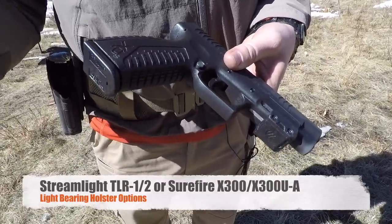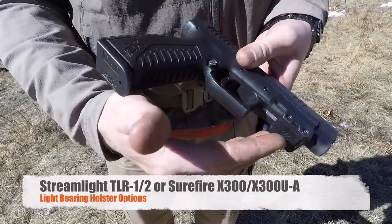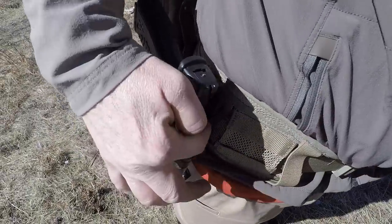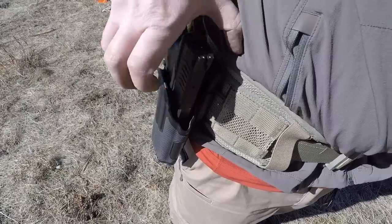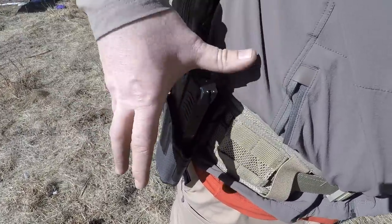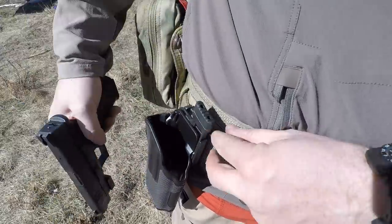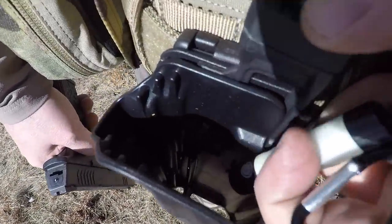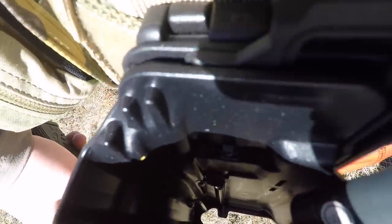It's nice that they didn't just eliminate the ability to do lights. If you like having a light on the front of your gun, they have options for that as well. As you can see here, there's plenty of space between the frame of the gun and the holster. So wider guns and narrower guns — this is a nine millimeter, the Glock 45 is wider obviously — but they will both fit and sit very nicely in here. All the magic happens with that tab. This little tab right here moves back and forth and locks onto the little tab that's on the rail.